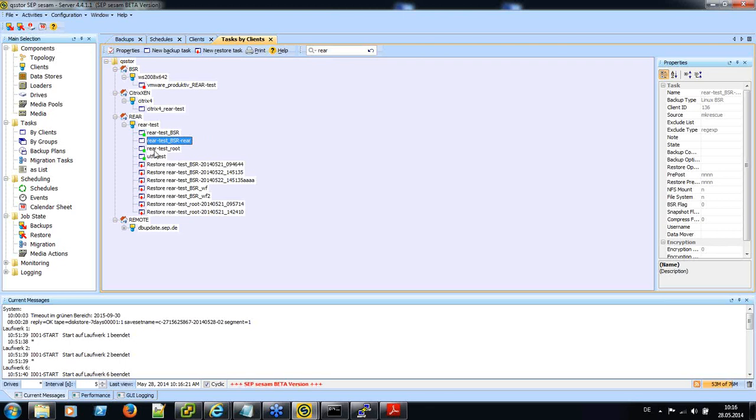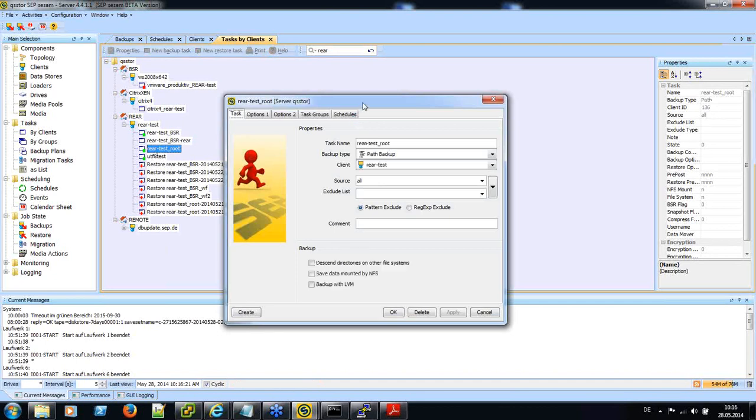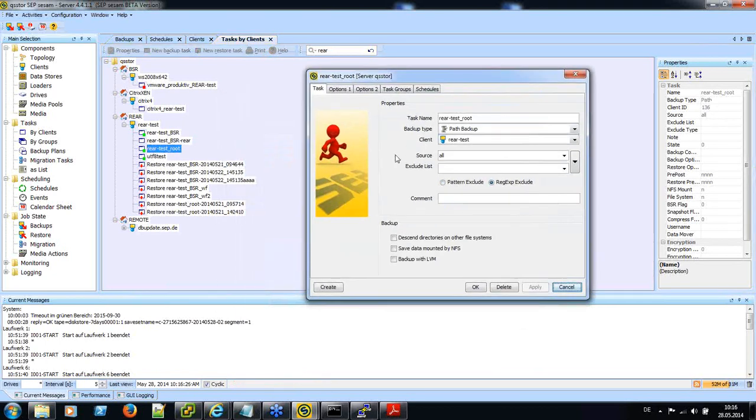The second backup task we need is a regular file backup of our Linux system. This gives us the great possibility to have a regular file backup during the week, for example using a differential or incremental backup, and a full backup of the system on the weekend or once a month. That means your BSR backup is entirely separated from the main file backup of the client. So that really gives you the possibility to have incremental and differential backups. You are not able to do this with a Clonezilla kind of approach, you know.